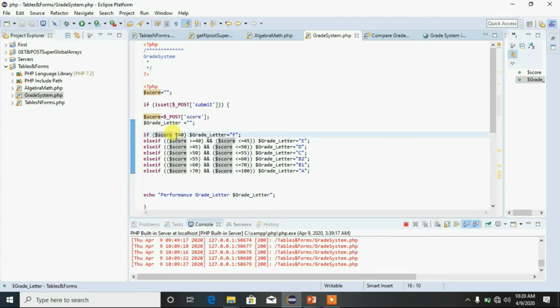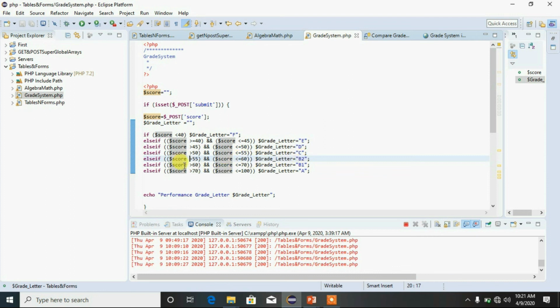The first condition checks if it is less than 40. If the score is less than 40, it outputs F. If it is greater than or equal to 40, and at the same time less than or equal to 45, then the letter is E. If the score is greater than 45 and less than or equal to 50, the grade letter is D. If the score is greater than 50 and less than or equal to 55, the grade letter is C. If the score is greater than 55 and less than or equal to 60, the grade letter is B2.